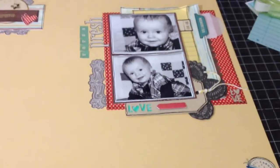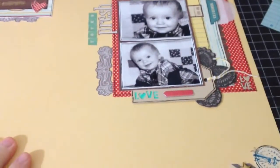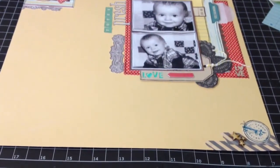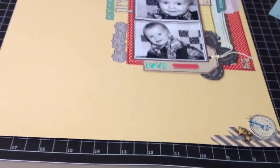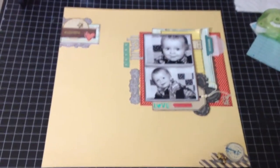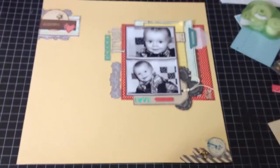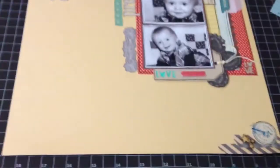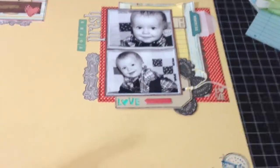This is my nephew, my youngest nephew. I did take inspiration from a Mercy Tierra video — I think the layout was called Silly Sleepovers or Sleepover Silliness or something like that. I just liked all the layering she did. Normally when I would do a layout, I would put things down in the corner, but this is higher than normal, so that was kind of a challenge for me. I did outline everything just because I like the way it pops off the page.